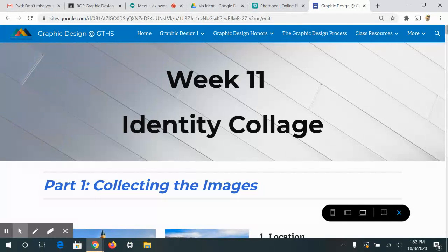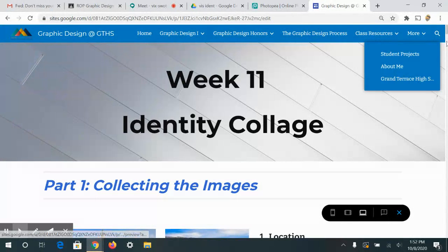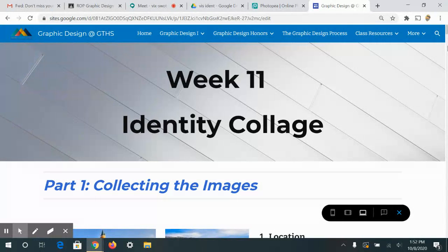Just kidding. You're going to have fun with it, and you're going to take the tools that you have already learned and apply them to this project. You are going to tell us about yourself with a variety of images in a digital way. All right, so let's go through this really quick.